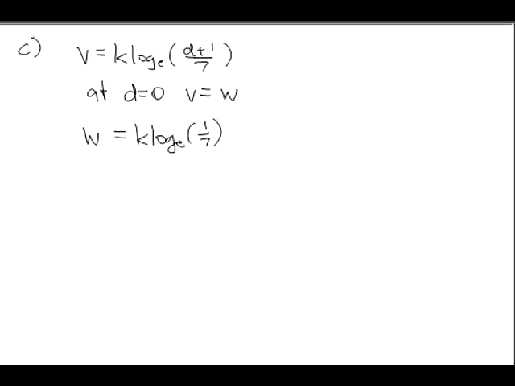That seems alright. Relates W and K. You want to find K in terms of W. So, move things around. Move it around. What can you get? You get... You swap K and W, really. And you can do K equals W over log to the base E, 1 on 7. The more astute among you will notice that actually you can take out... 1 on 7 is 7 to the power of negative 1. You can take out the power and actually get K equals negative W over log to the base E, 7.